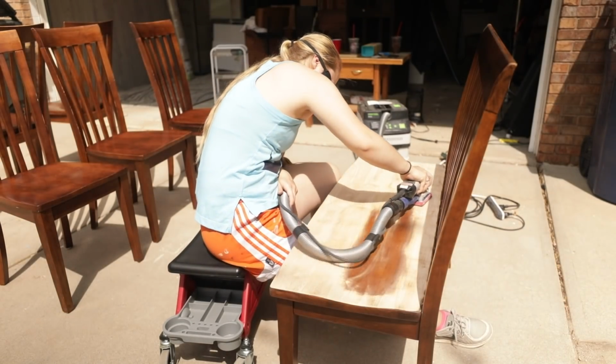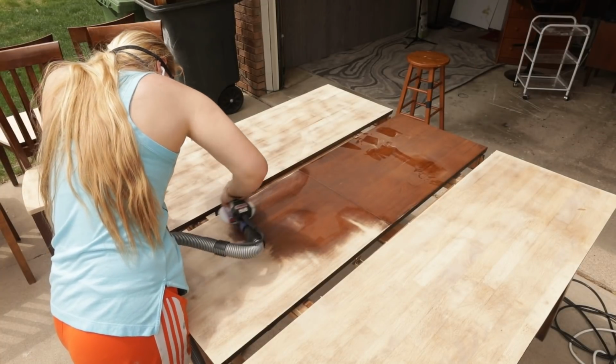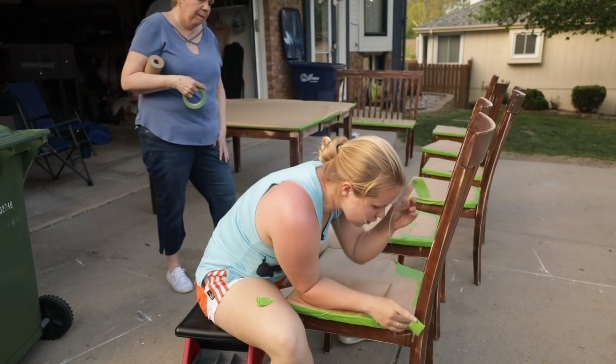In this video, I showed you guys how beneficial it is to have a Surfprep sander versus just any old ordinary orbital sander. Oh, that's a tongue twister.